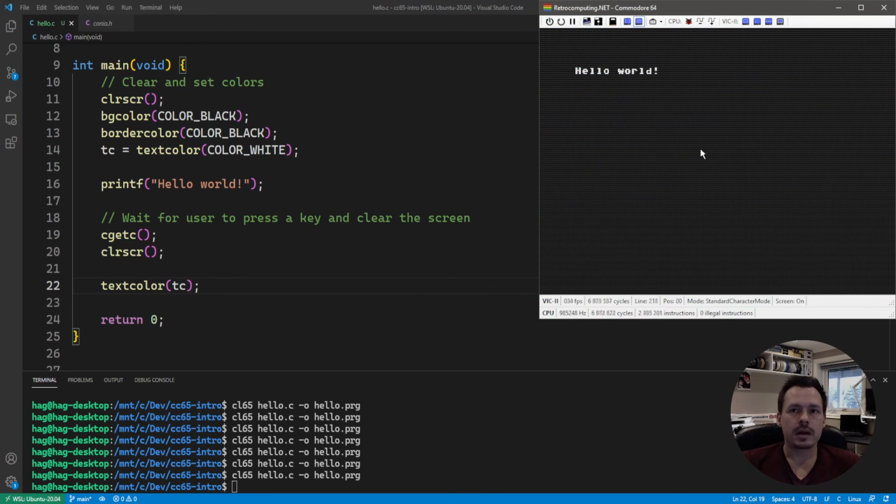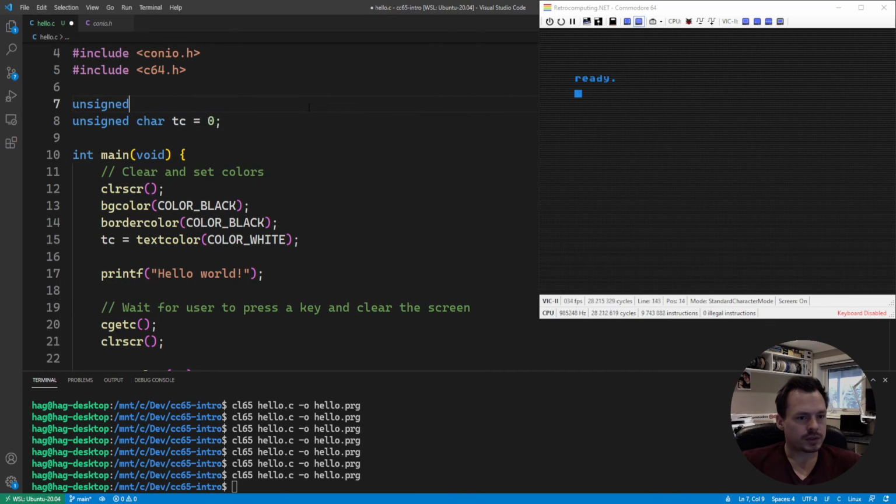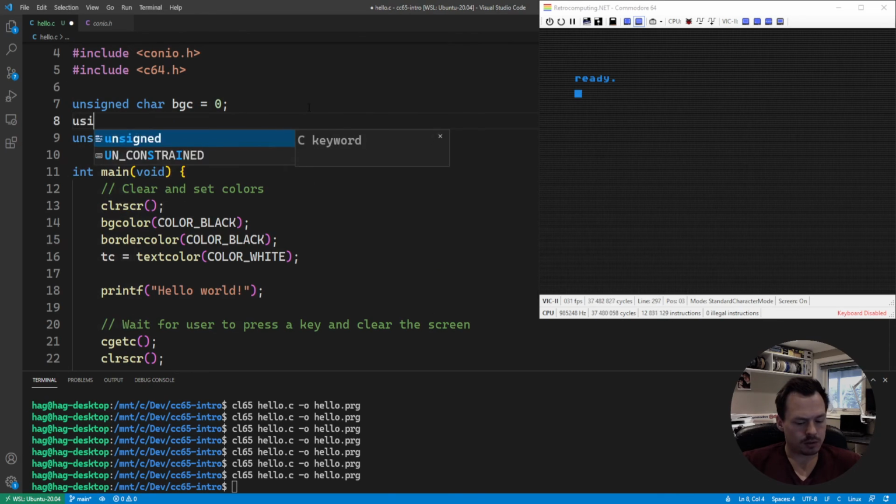So we have white on black, and I press a key, and there we go. It goes back to light blue. That's perfect. So we just need to do the same thing for the border color and the background color. Let's do unsigned char bgcolor, I guess, and unsigned char border color.